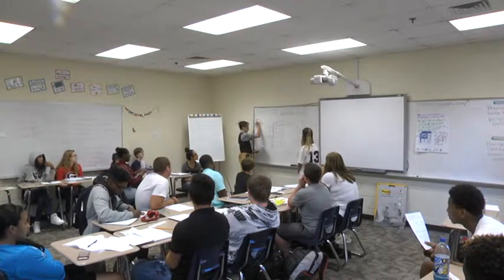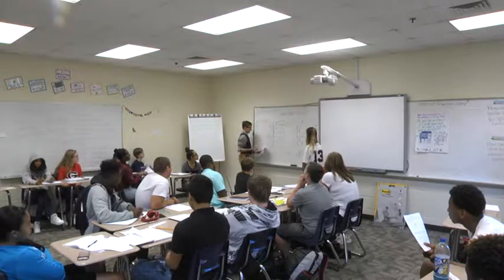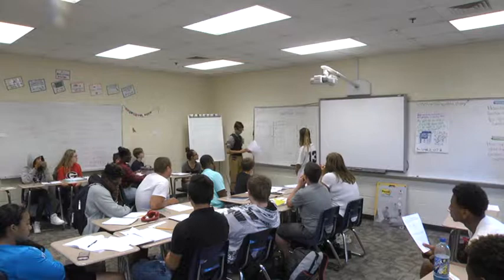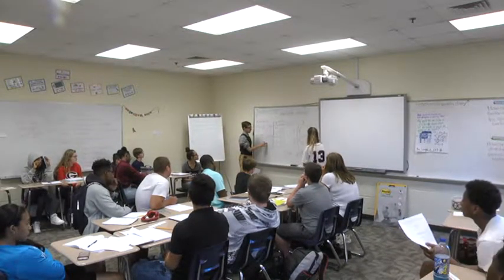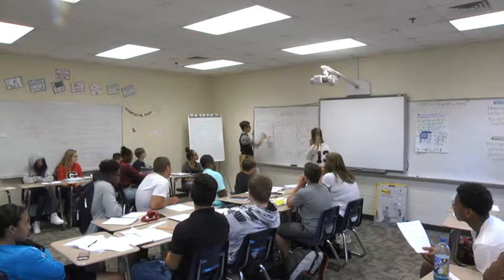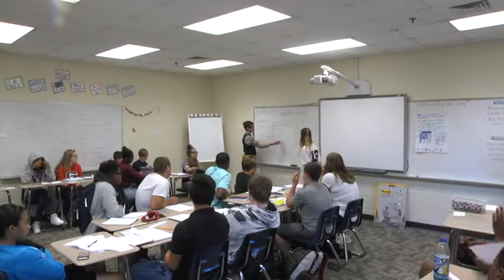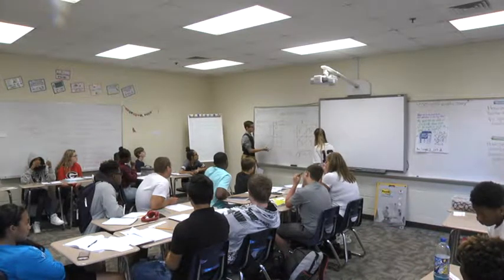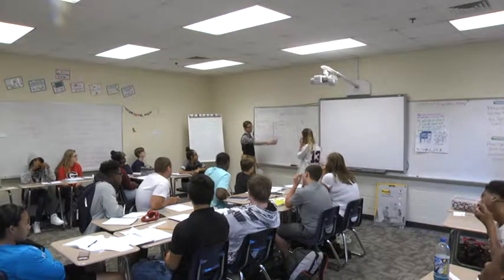I wrote x squared plus 4x plus 3, and then I wrote the other terms, which was x plus 3. So we know that x plus 3 is going to be on this side, which is the side that she remembers. And we always know x squared is going to be right here. So we pulled out the tiles, we pulled out 4 x's and 3 1's, and we organized them until we got a rectangle. And once we got that, then we started to solve the box method.